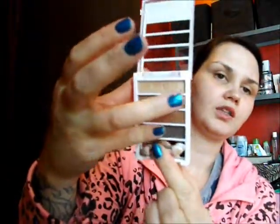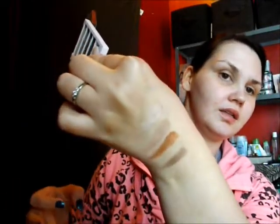Anyway, okay, this next one was the, I think, three in one, or two in one, that came with a brush and these eyeshadows, the flawless eyeshadows. And I have used this, and they're very pretty. I'm just going to swatch. There they are. Very nice. So they're very nice, and I just pop this in my purse and really enjoy it.